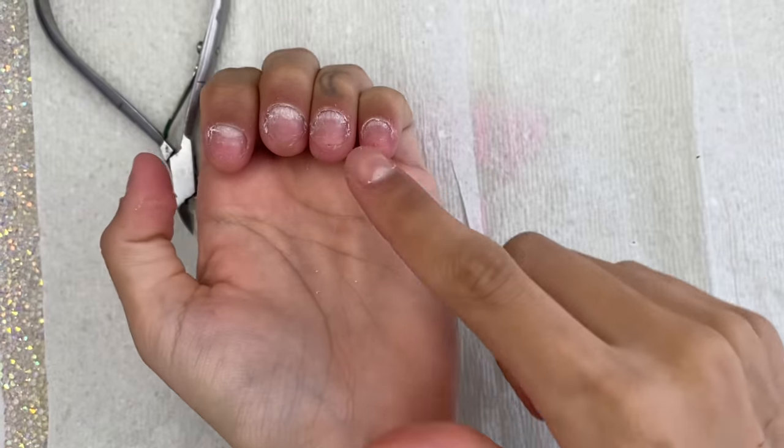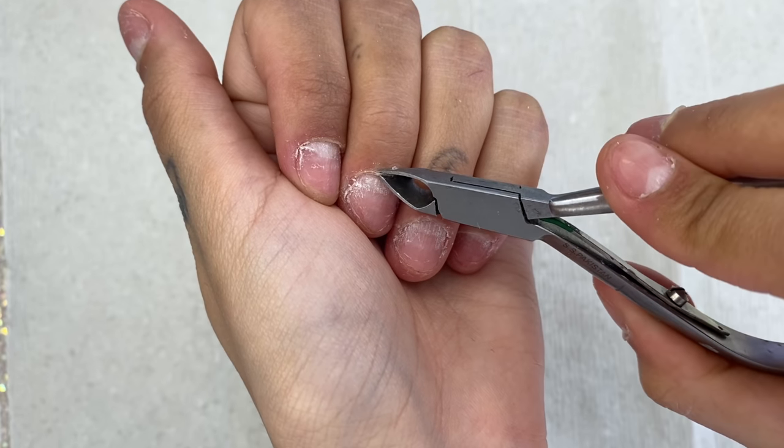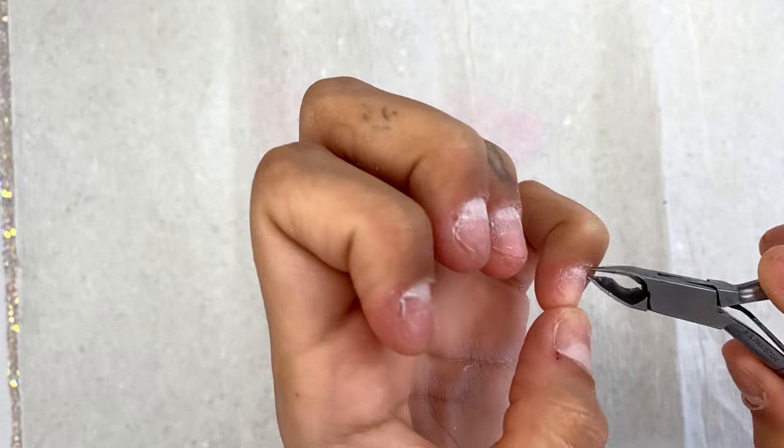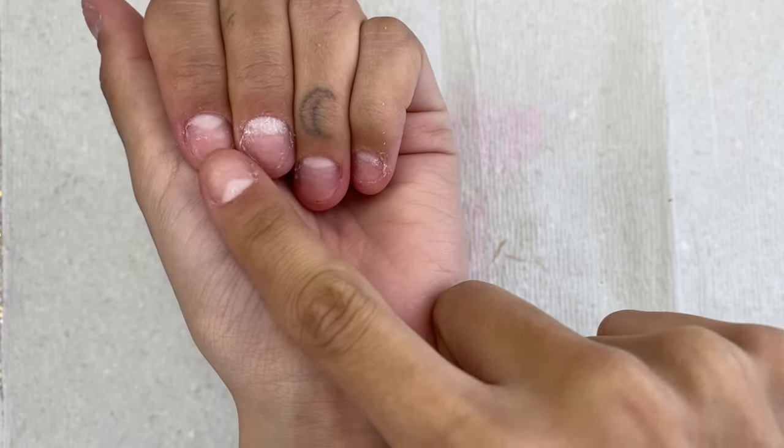So get rid of all that dead skin, push, push, push back all your dead skin, and this is what your nails should look like once you're done pushing back the dead skin. And once you're done pushing back all of your dead skin, take some cuticle clippers and clip off all of the excess dead skin on your nails.